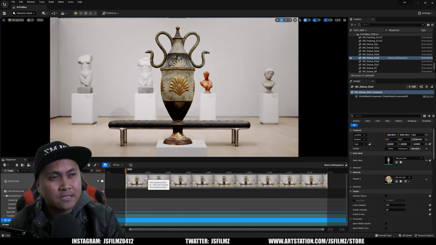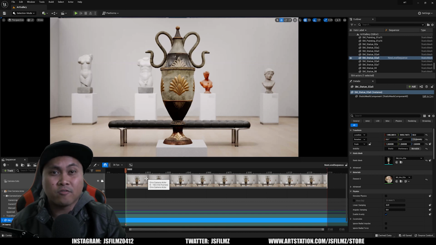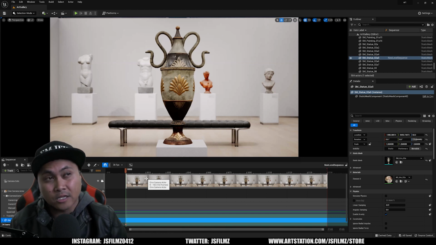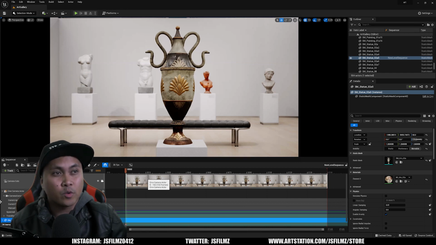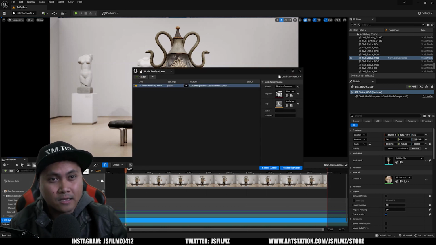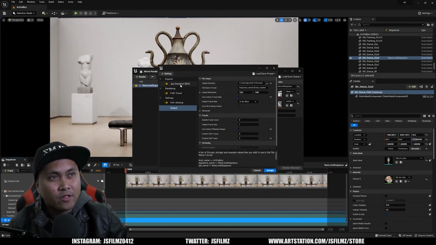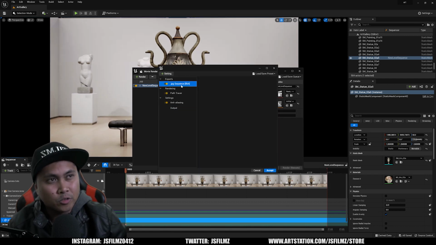So I just have this scene set up, and right now we have multiple GPU turned off, so I'm only going to be using one RTX 3090 to render this out right here. So without further ado, let's go ahead and click on the render queue. I already have render queue turned on. I have this file path. I'll go over it real quick. It's just a simple JPEG sequence.